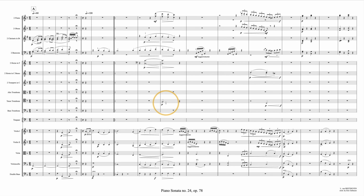All right, so here we have kind of a bariolage thing. The player is holding down a triple stop and playing over it, right? In this case, I would probably just score this as slurred beam groups, right? Da dun dee da dun dee da dun dee da.